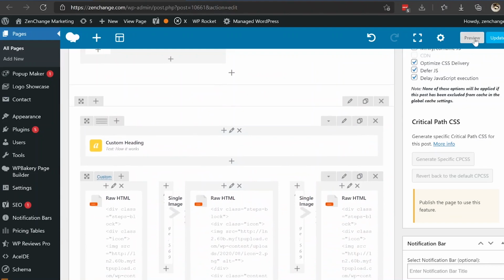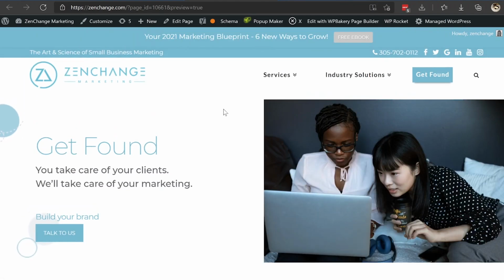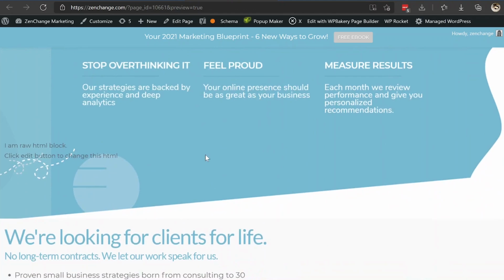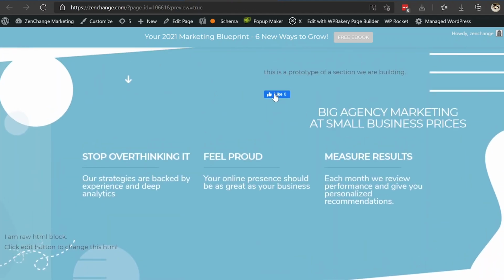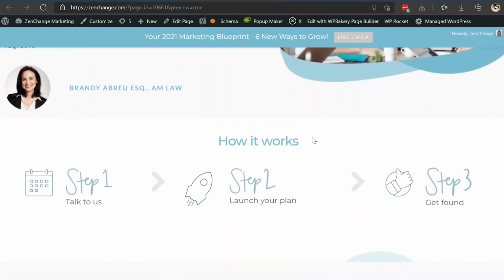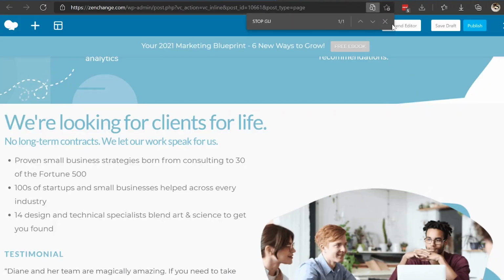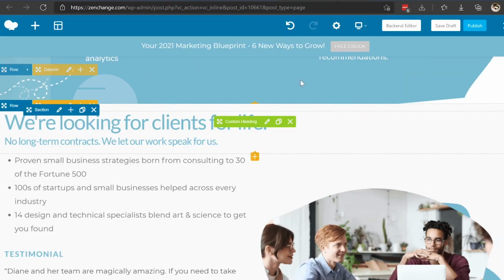Of course, you can always click on preview. It'll show you a preview of all the changes that you've done so far, but it won't actually save them. So see, that's what I was talking about, where it changes the picture. Okay, and then see animation. We have our Facebook like button, and of course, we have the new text that we added. So it's just a matter of how you want to edit it, whether you want to do it on the back end or whether you want to do it on the front end. They're both viable options.